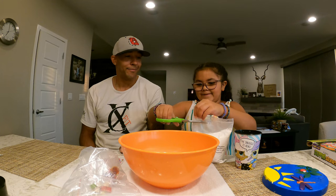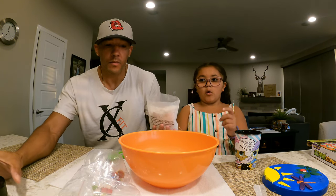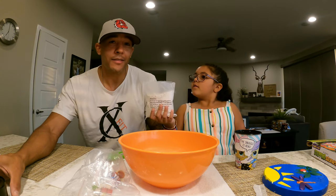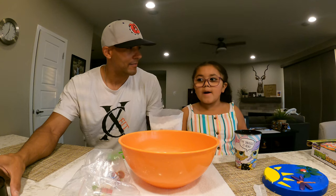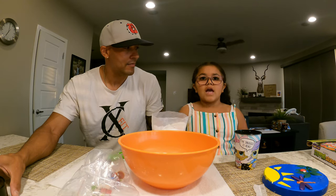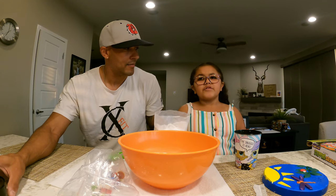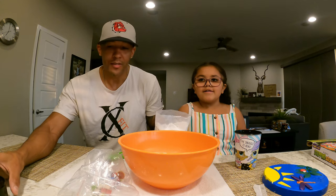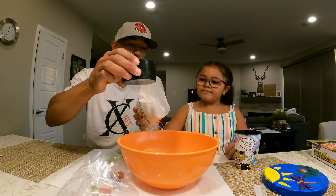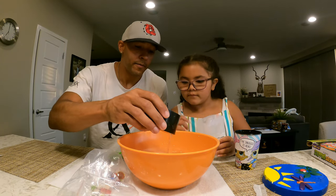I won't. So we're going to pour a tiny bit of this in the bowl. And then we're going to put some water in there. But one key thing about the water is it can't be hot or cold. If it's cold, it will set really, really fast. If it's warm, it won't set at all. So we have some room temperature water here. It's one cup of water. Yep, one cup. Now we're going to add some water. Okay.